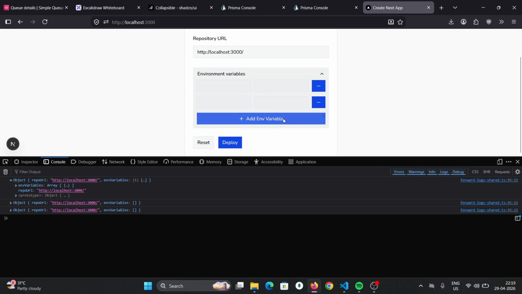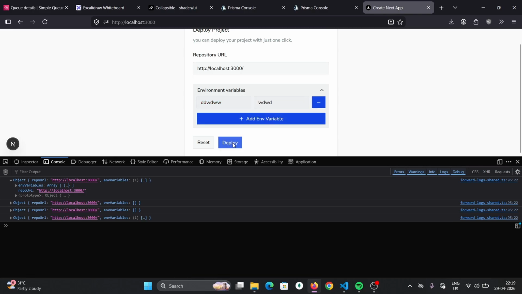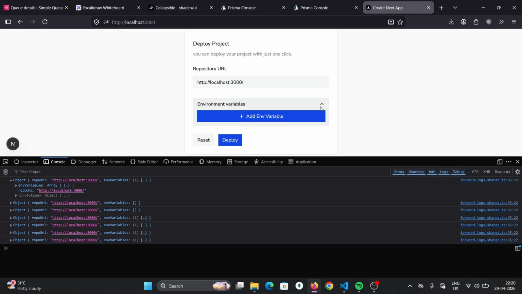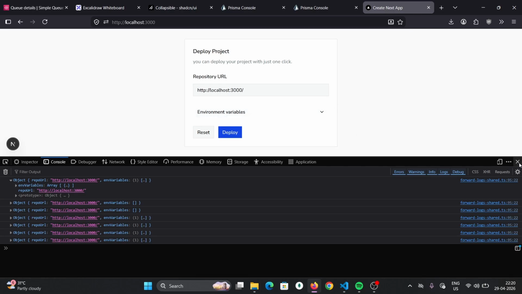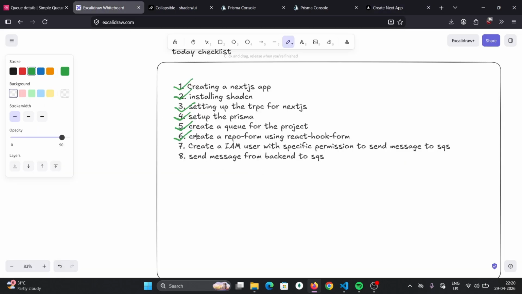Add variables, add. You can add something like a regex to ensure that in the key you can only type capital letters, something like that. So you can do that. This is not the front end class. This much is enough. So we have created this.